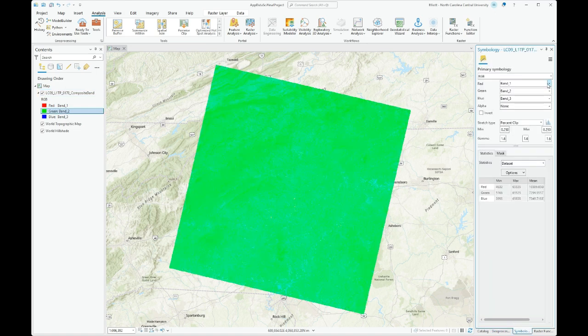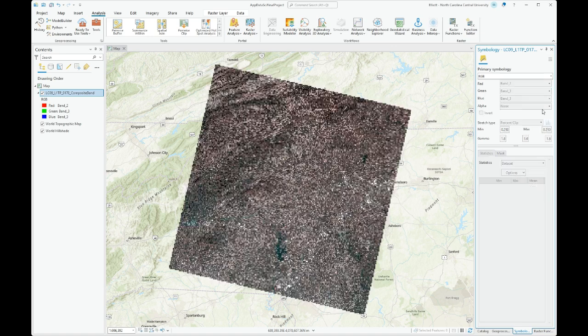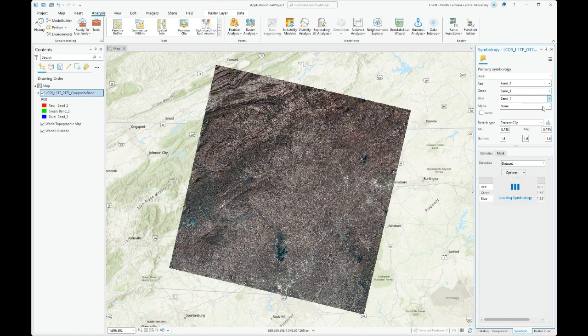Okay, so in this picture here, the purple is your vegetation.